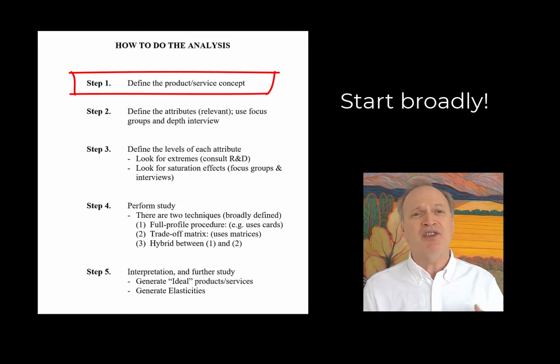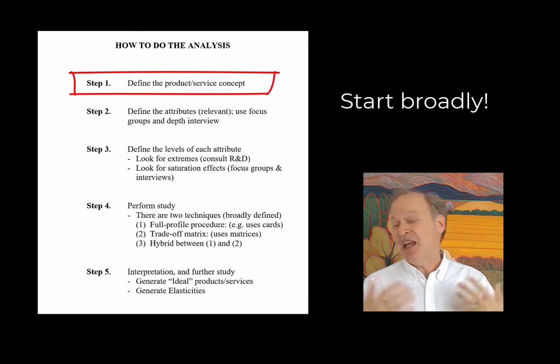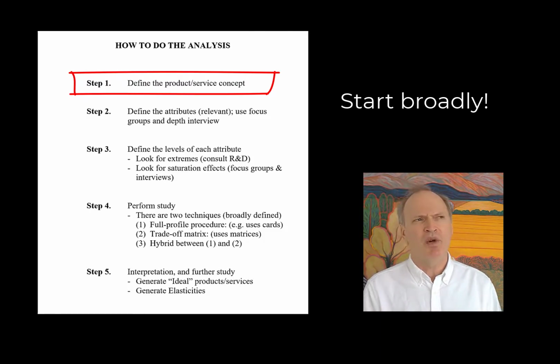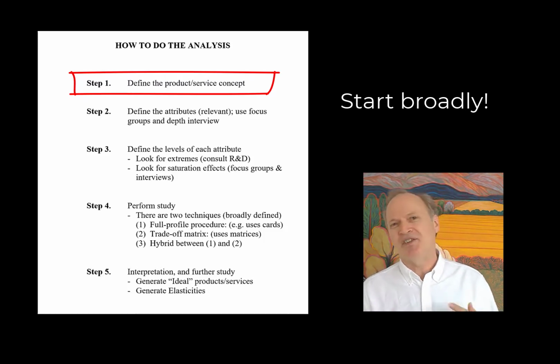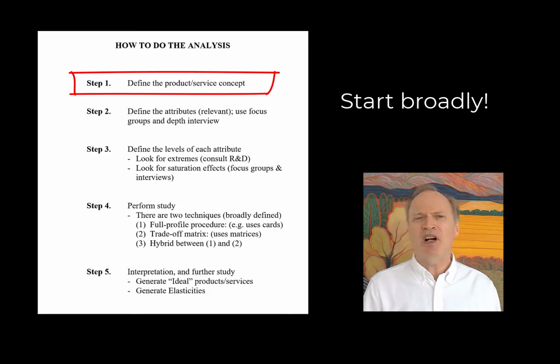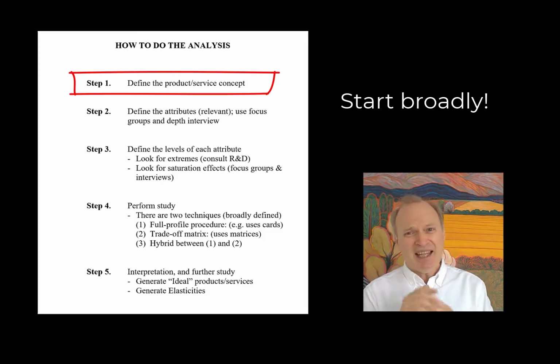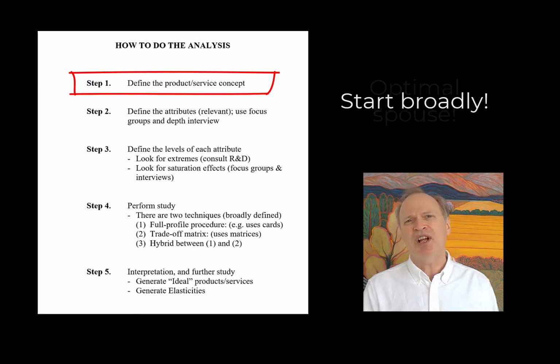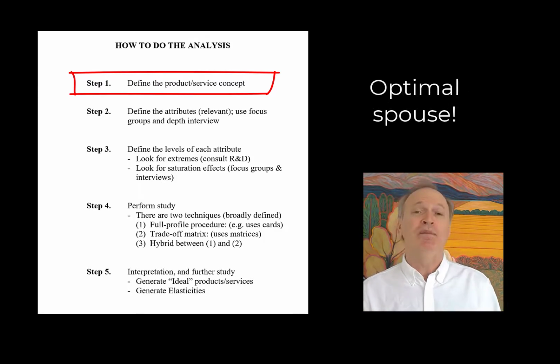My wife and I had this discussion at one point where she had never seen me teach before, and she was wondering, what exactly do you talk about, Phil? And I was kind of explaining, well, we do a bunch of tools and things like that. Like what? She said, and I said, well, like conjoint analysis. And I said, for example, it can design anything in the world. She says, great. Why don't you design the optimal spouse, Phil? And I said, okay, that's a good project. Let's do the optimal spouse.